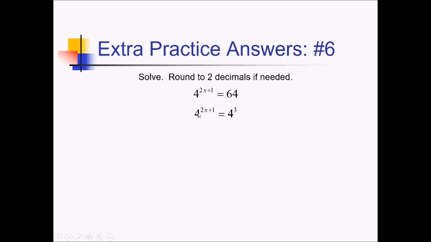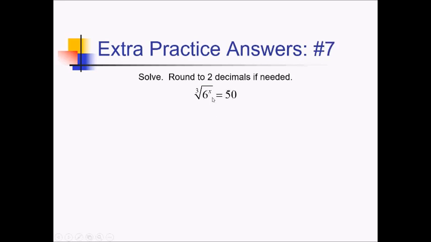And then let's see here. We've got 4 to something equals 4 to something else. Let me just cancel those 4's and write 2x plus 1 equals 3, just setting the exponents equal to each other. So then we've got subtract 1 from both sides. That's 2. Divide by 2, you've got x equals 1. And we're done with this one.